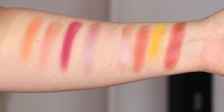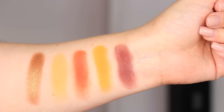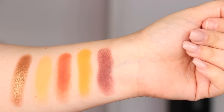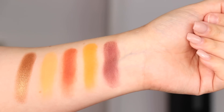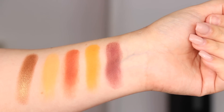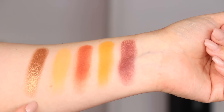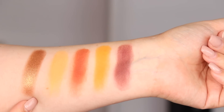Let me show you the swatches we're missing. This right here is the last row and I think this might be my favorite row in the palette — those mattes feel so freaking buttery. We have Clove, Carnelian, Jasper, Morning, and Day Spring right here. This shade is so beautiful; I cannot wait to put it all over my eyeballs. Those eyeshadows feel like butter. I'm so impressed by the consistency. I cannot wait to continue playing with this palette and do my five-looks-one-palette video with it. I am so excited that I can finally own a Natasha Denona palette.